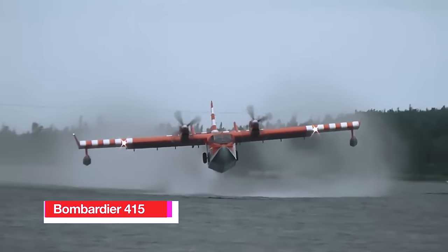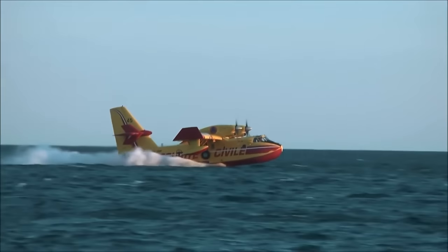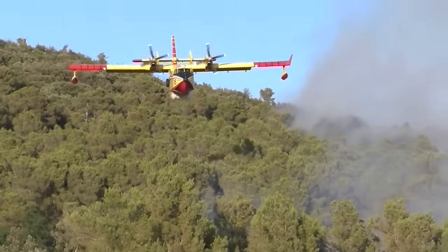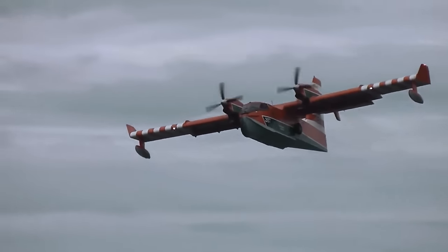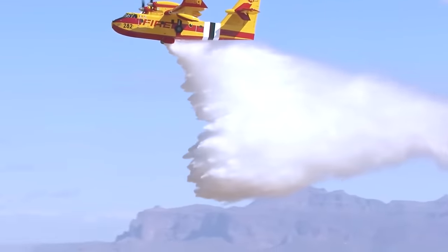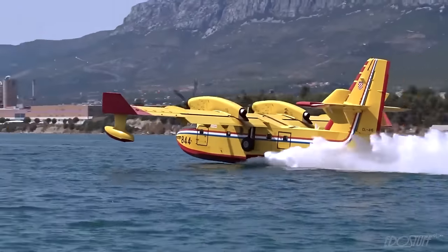Number 3: Bombardier 415, or Canadair CL-415 Super Scooper. The Canadair CL-415 Super Scooper is a series of amphibious aircraft originally manufactured by Canadair and later by Bombardier, based on the Canadair CL-215. It is specifically designed for aerial firefighting, although capable of performing various other roles such as search and rescue and utility transport. The main fuselage compartment houses four water tanks with a combined capacity of 7,000 litres or 1,850 US gallons, with hoses installed on each side of the fuselage to allow ground filling, while in-flight filling is achieved using two hydraulically operated scoops while skimming over the water surface.